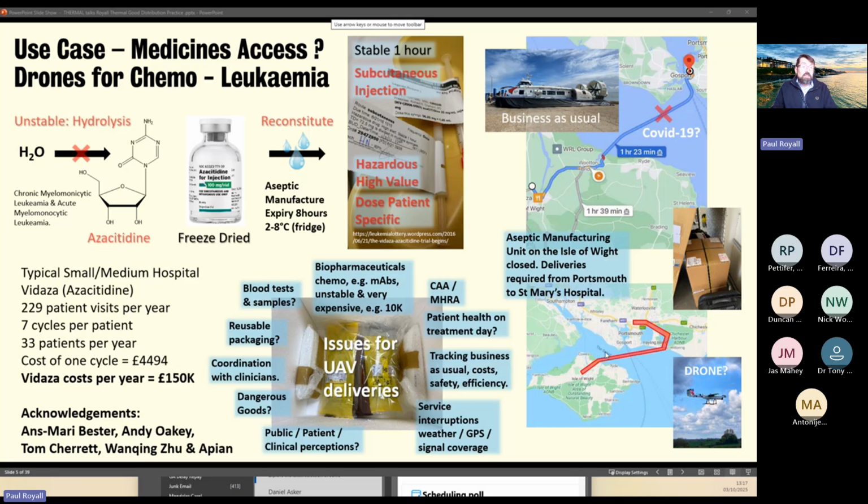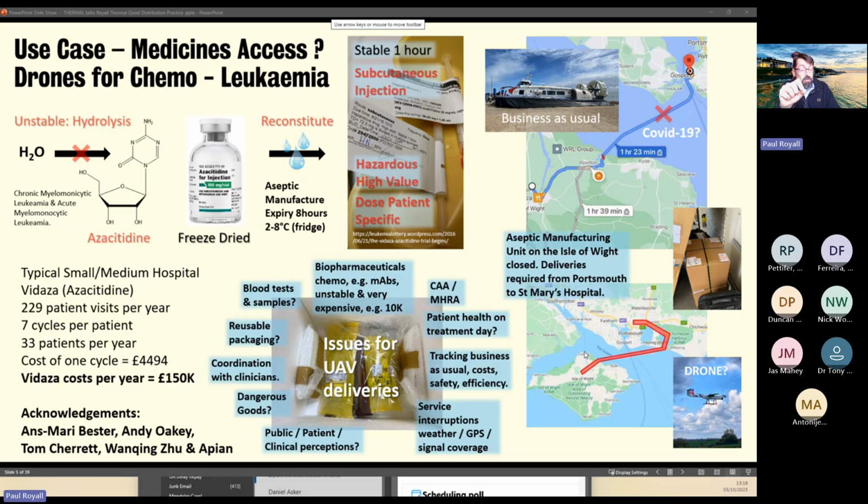Great. If things are coming from Portsmouth, as in this model, the preparation has usually already been made when the patient is being consulted on the morning of their treatment, and it's making its way over. So now they can't take that medicine on the day. They have to come back a week later once their temperature is down. But the expiry is only 8 hours, 24 hours, 48 hours. So we can't use that medicine anymore.